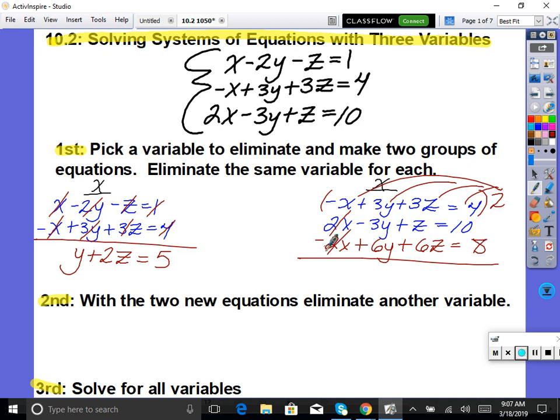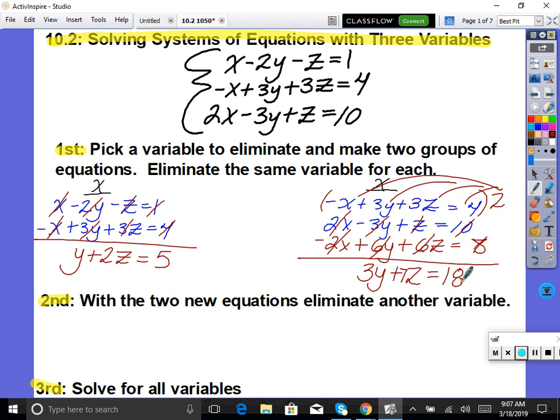Isn't it 7? Oh, that's probably what, wait, 7z. Because you multiply it and then you add it. Yeah, we haven't got there yet. So I'm now adding straight down. Oh, you're okay. So now we have 6y minus 3y, which is 3y, yeah? And then we have plus 7z's equals 18. Okay, now look at your two new equations.